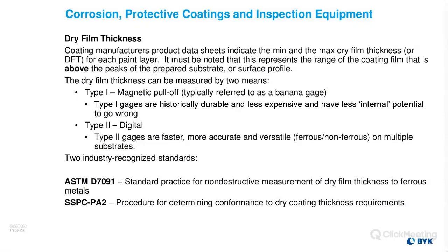All right, DFT. Everybody loves dry film thickness. It's probably the most talked about, written about, videoed about part of any sort of coating inspection. Like I said earlier, not just for industrial coating projects, but if you make any product and you paint it, you're going to want to measure the dry film thickness. There's DFTs for steel, plastic, concrete, wood, drywall. We could spend a whole day talking about DFTs, but for this matter, we're just going to talk about industrial applications, pipeline applications. What is a DFT and what types are there?